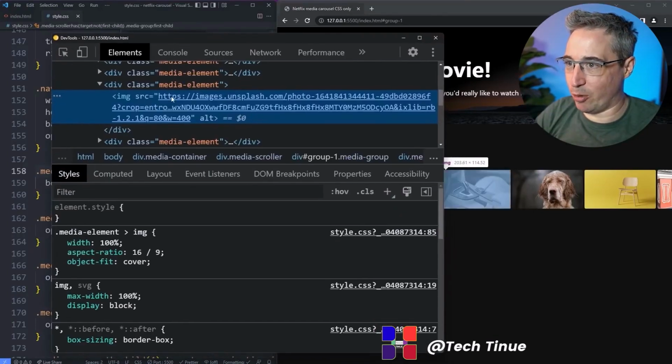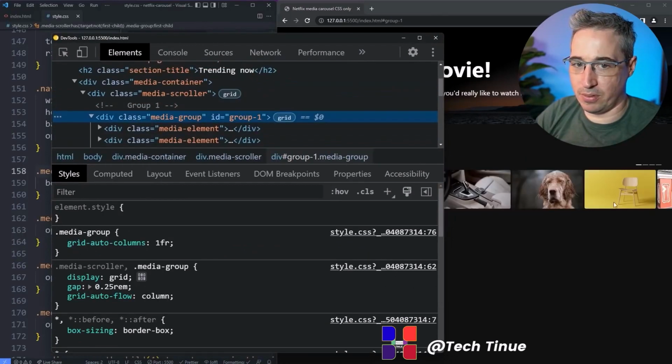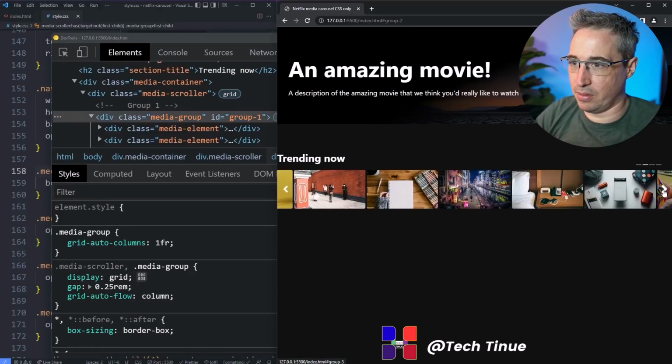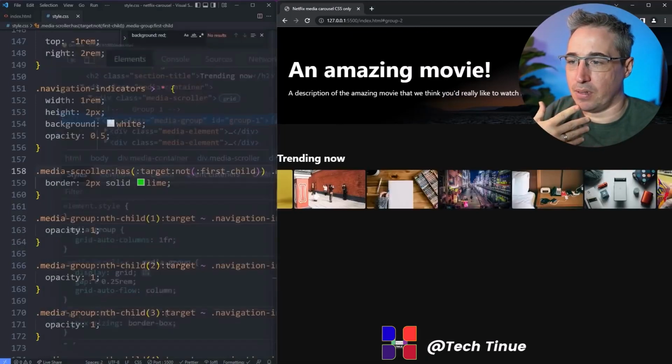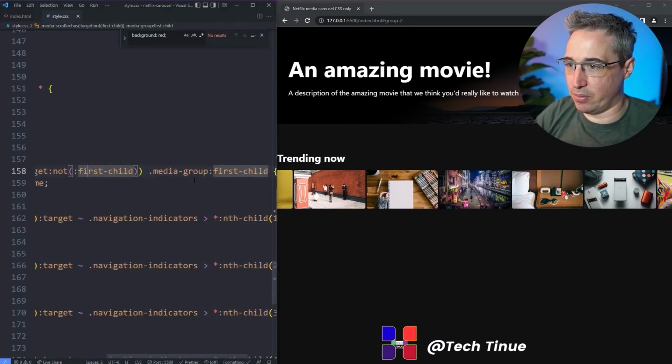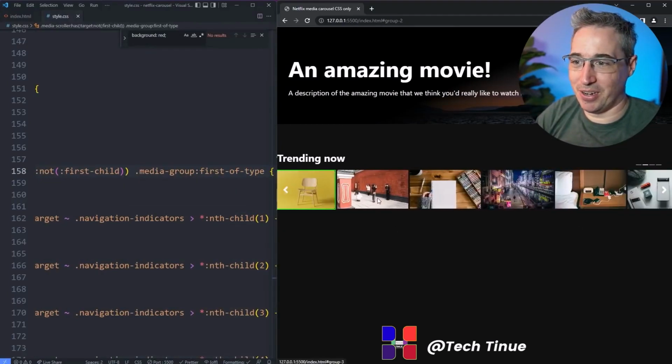I was like, did I go back to the wrong browser? So this media group, I should be able to do that though. First of type. Oh, it wasn't first child I wanted, it was first of type.